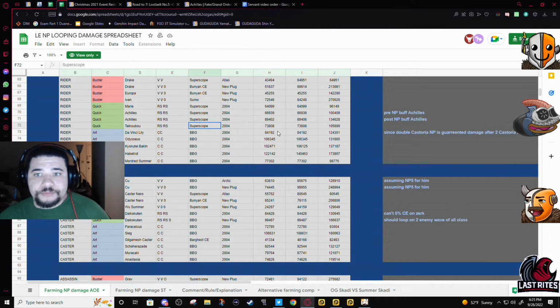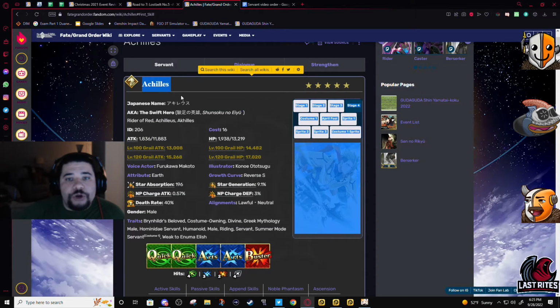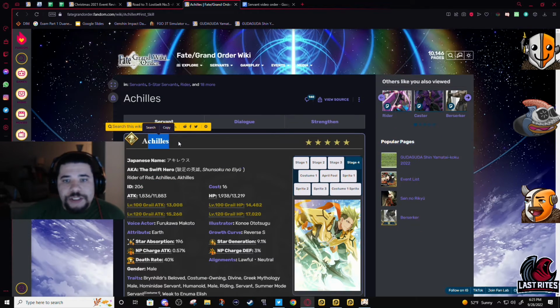Taiko Bow. He outdamages him, but Taiko Bow would be better for refund, I believe. I think his refund would be better because he has more hits, an extra hit on his MP. So, like, if you already have Taiko Bow, you don't need Achilles. Like, Taiko Bow was outdamaging Achilles' old damage, and his refund was better. So, yeah, probably don't summon for Achilles.